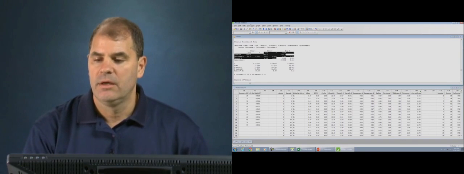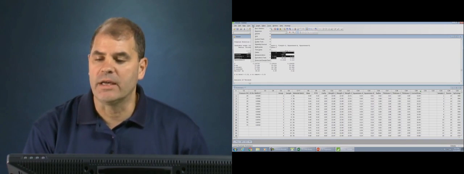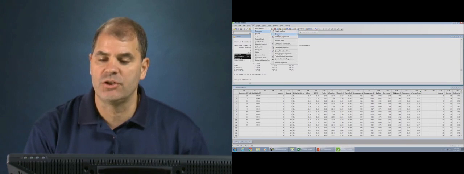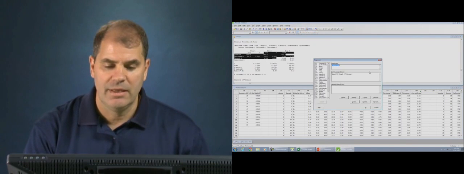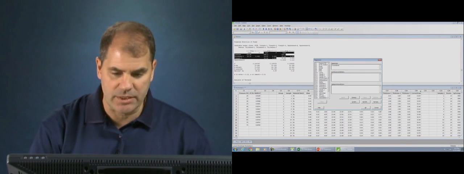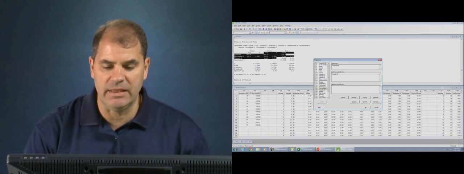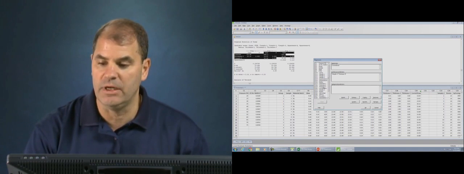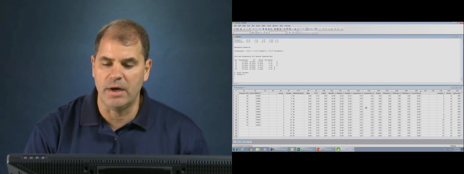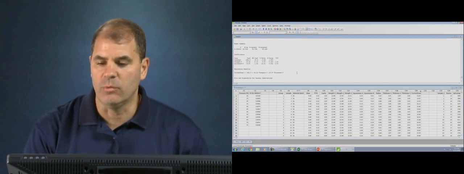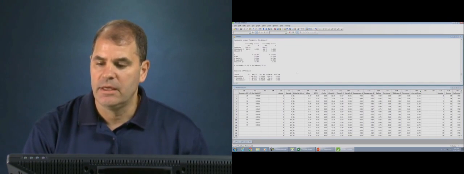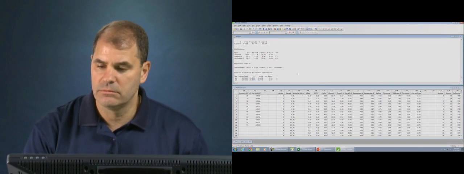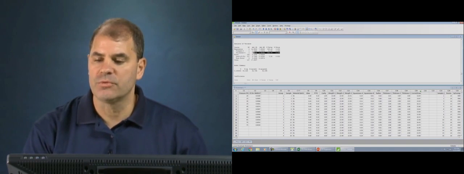Therefore, I would probably come back with a final model with just the thickness and the V length. If I wanted to, I could come back and do Stat, Regression, Regression. And this time, for my predictors, I'm just going to put in V length 3 and thickness 3. Hit the OK button. And when I do that, it comes back and creates a model with just those terms.